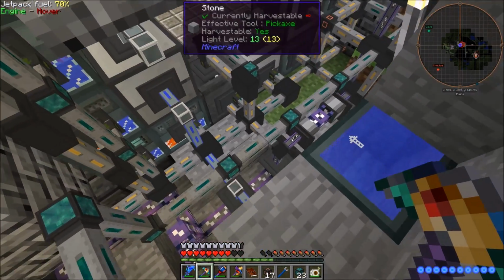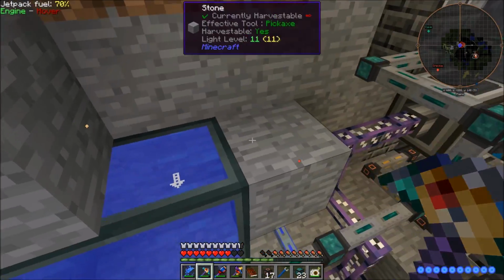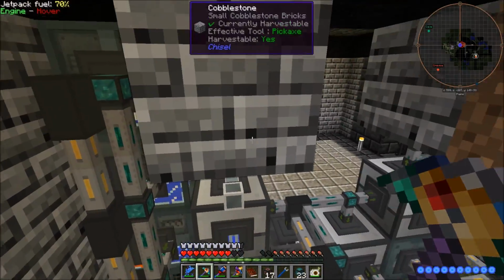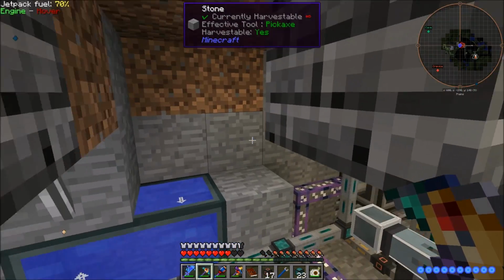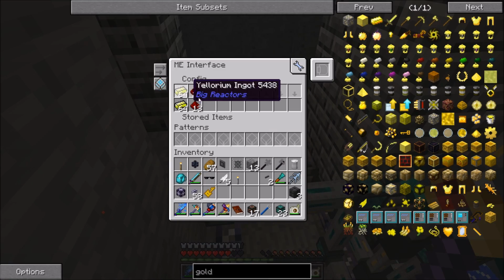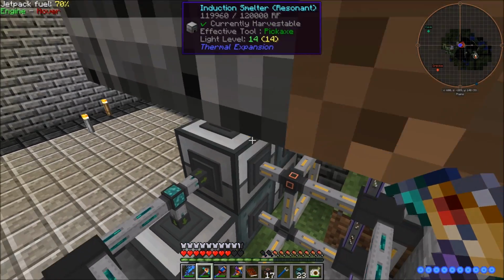That's an issue. Shouldn't be an issue, but it's being an issue. I don't know. I'm going to let it run for a little bit and see what happens. I mean, for example, if I pulled out, say, 32 Yellorium, that fills back up. Yeah, it's just not wanting to keep it filled for some reason. Anyways, you can see rich slag is building up in this. We're going to go ahead and deal with that, and then I'm going to try to figure out why this is acting up.